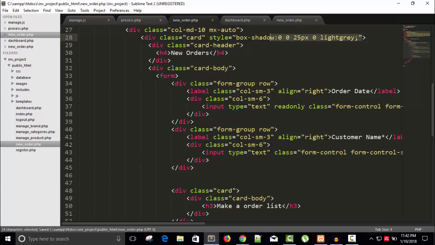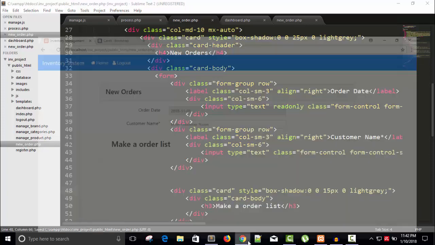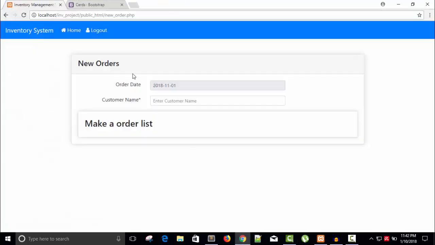And let's copy this, paste here in this card, but this time it is 15. Refresh. So you can see we have shadow and it is looking like an invoice form.